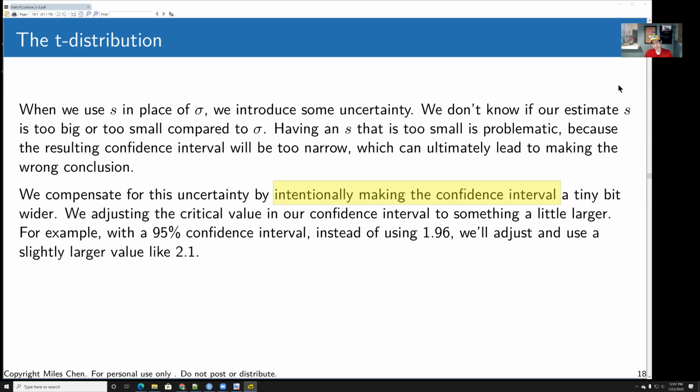But yeah, you're right. In chapter 7, we had a similar issue where we were estimating the standard error by using p hat instead of p, and you'd think we should have done something similar. But mathematically, when you're dealing with proportions, kind of related to the idea that you've got a p and a 1 minus p that take on both sides, it balances out. So it creates less of a problem. It's a little bit more of a problem here, and that's why we have to compensate for it, okay?